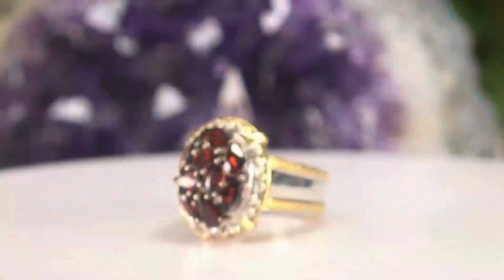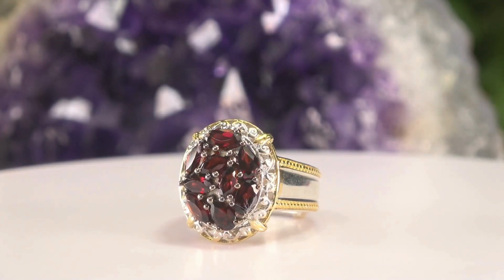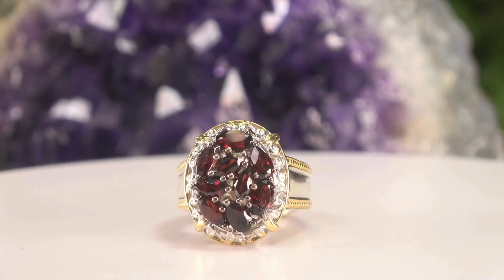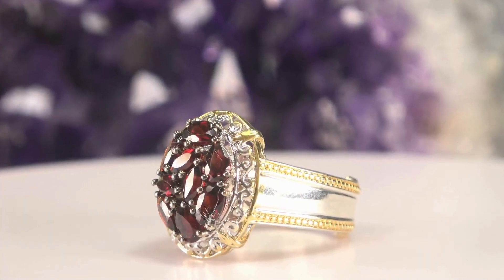The next one I want to show you — you can tell we're getting into the fall because I'm going to begin showing you the darker gemstones like the garnets. Here you go: this is your classic almandine garnet from Mozambique. A lot of people call it Mozambique garnet because the best quality comes from there currently.